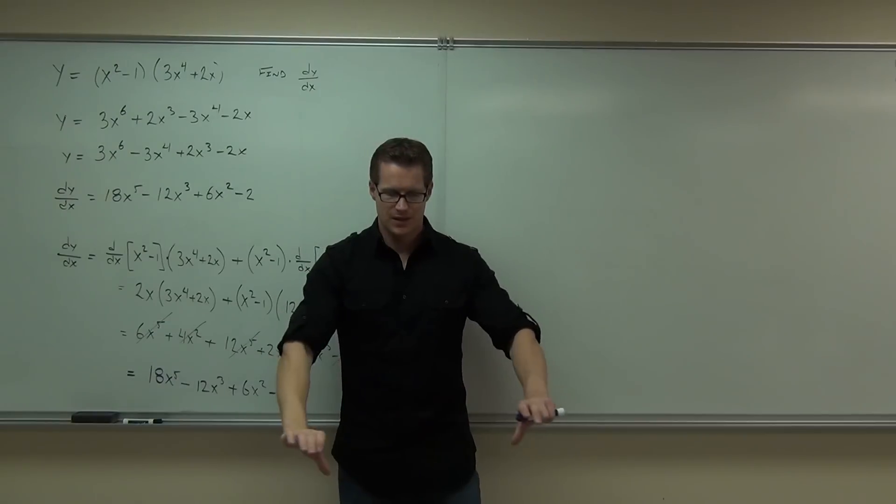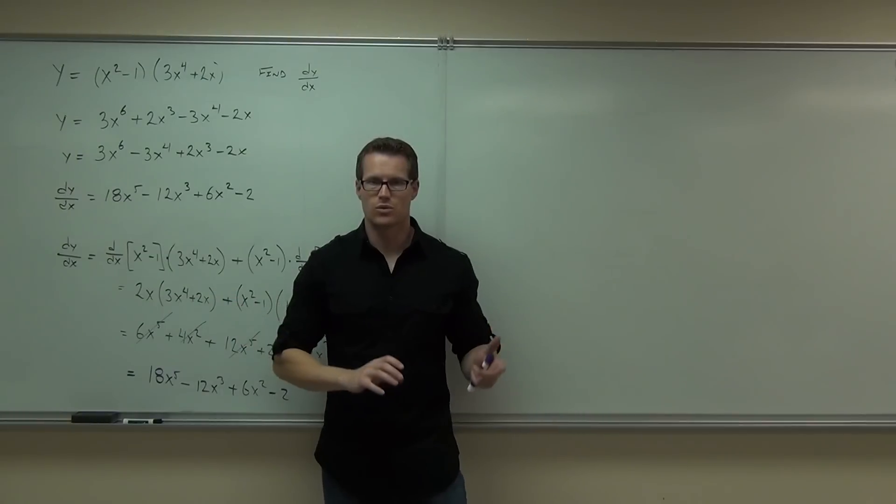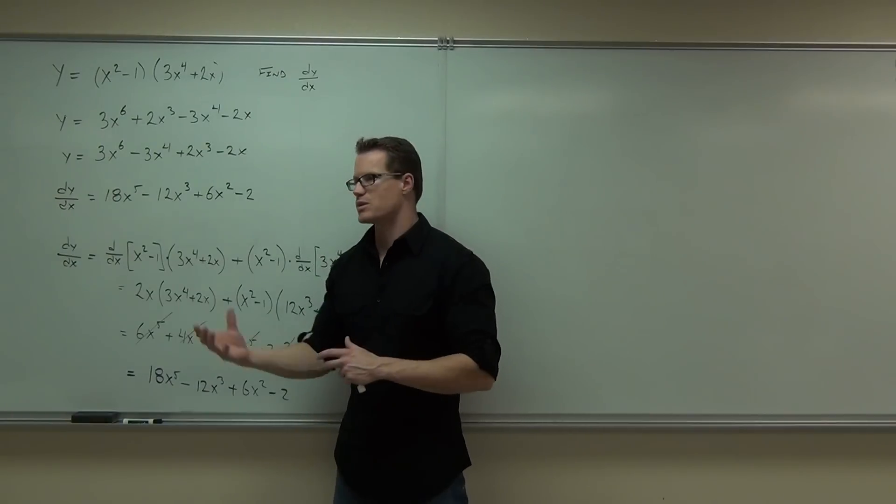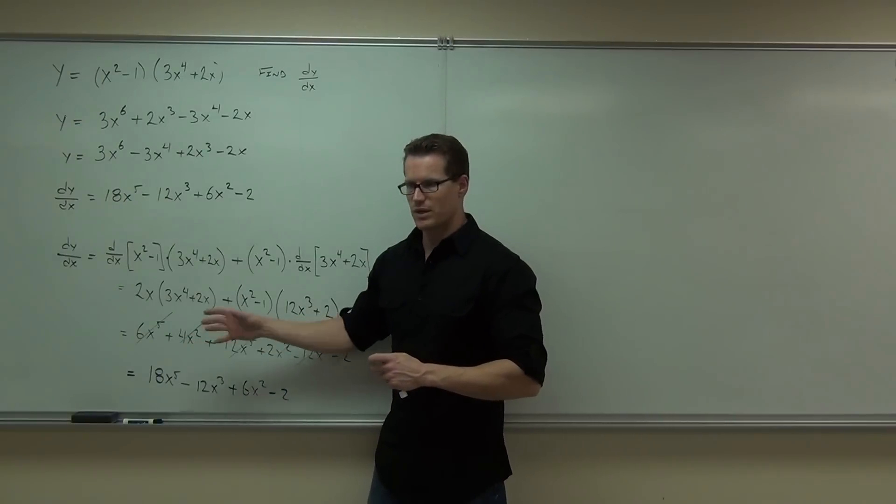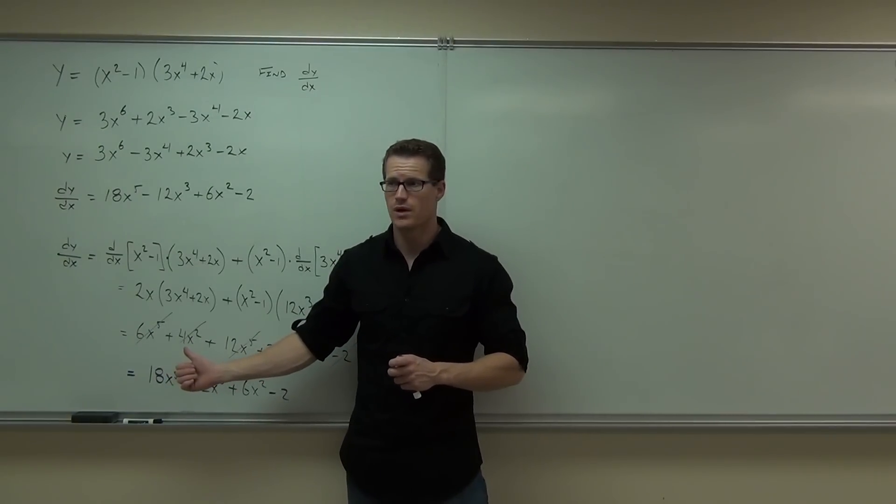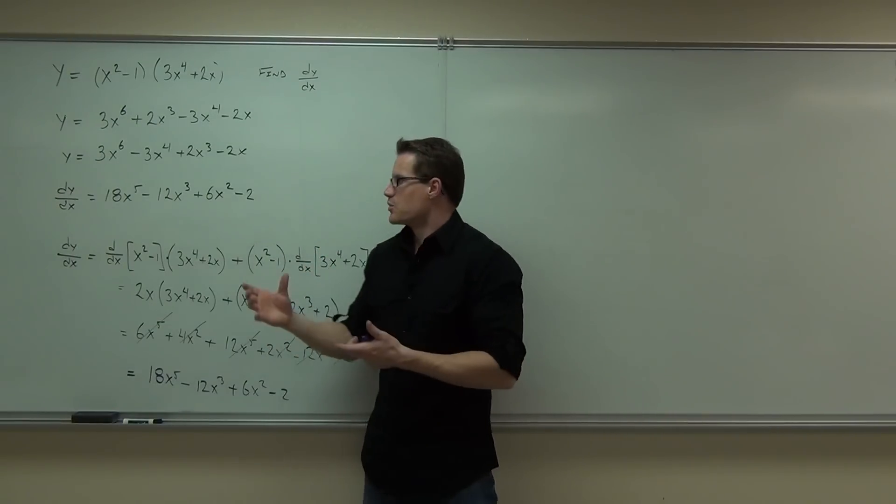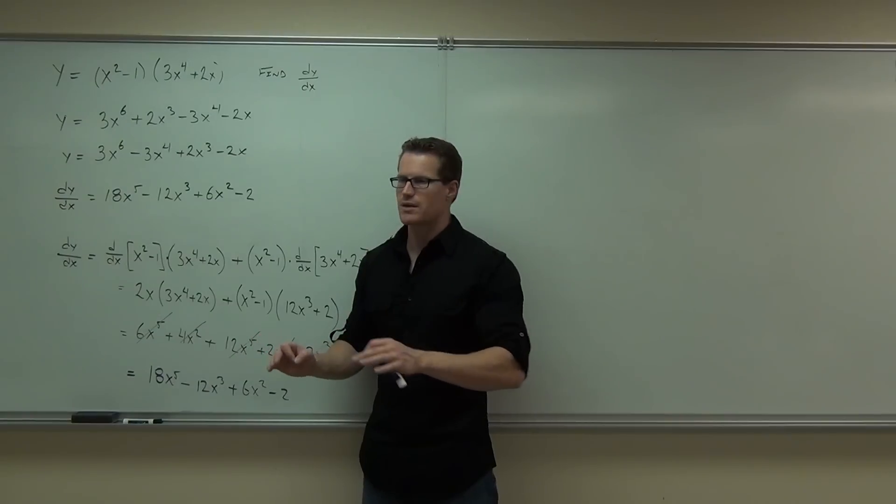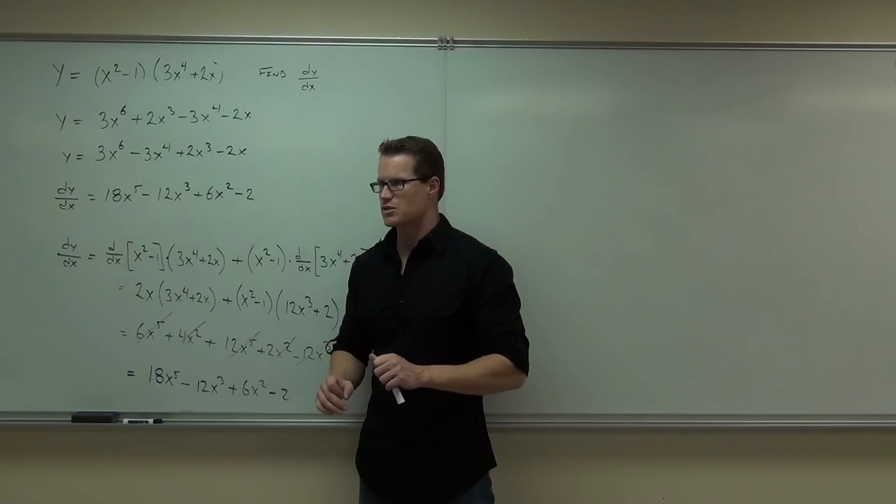So keep in mind, we're building up to things. We're not there yet. I'm giving you kind of the groundwork for the stuff we're doing later. So yeah, you need to understand the product rule before we get to something called the chain rule, because then you're going to be using the product rule in combination with that thing, and in combination with the quotient rule. So you do have to understand it. But I'm showing you right now that they are the same. It's just a different way to go about it. Also, have you read through the book the proof of this? The proof's in there. It's actually not a hard proof. Read through the proof of the product rule and the quotient rule.